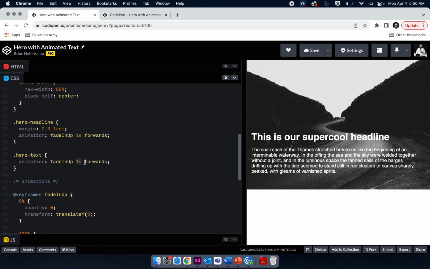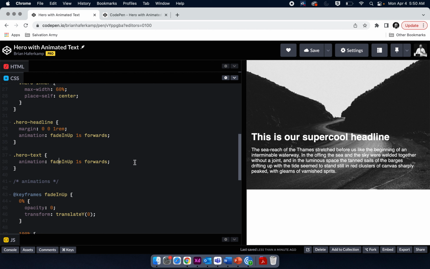This is our duration, and if you look at the animation property, it's sort of like the background property. You can put multiple things on it at the same time, or you can break it out into animation duration, animation name, and so on. You can break that out into multiple things and sort of control each of these individual properties by themselves. This is just sort of the shorthand animation property if you know what you want to put.